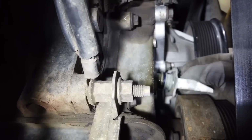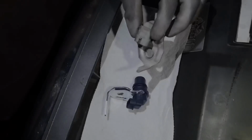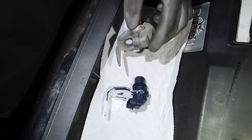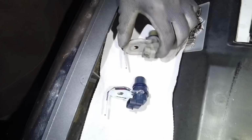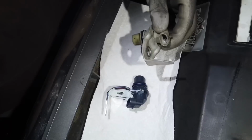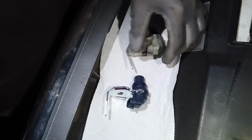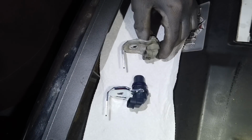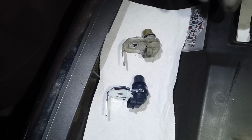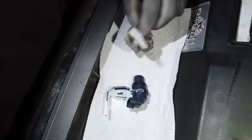There we go. Alright guys, and here's the sensor that I took off my truck. Now, according to my study reading material, this is not the original one. The original one was the black one. And then Ford later introduced the silver sensor to replace the black one because there was, I guess, a recall with some issues with the black ones that were shutting off, not starting, and so I guess it was a safety issue, and that's when they introduced the silver one.